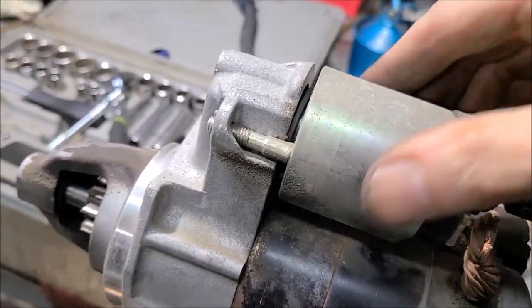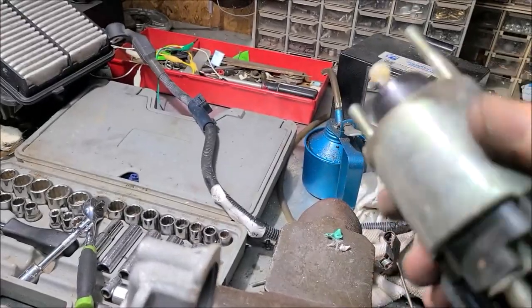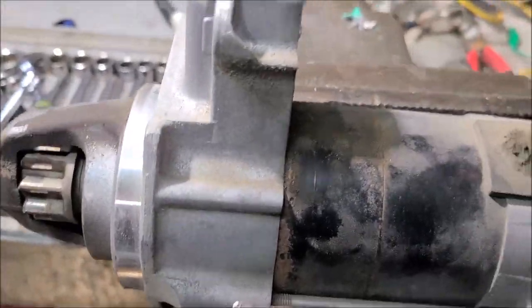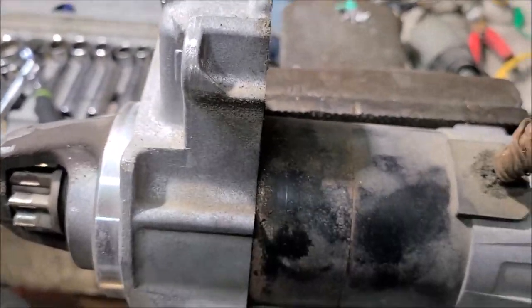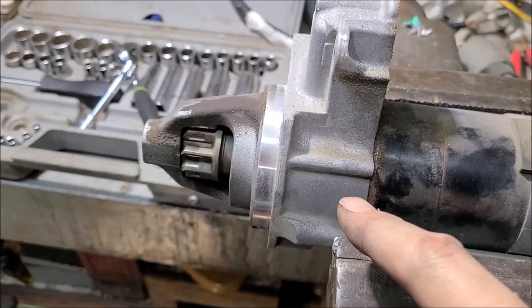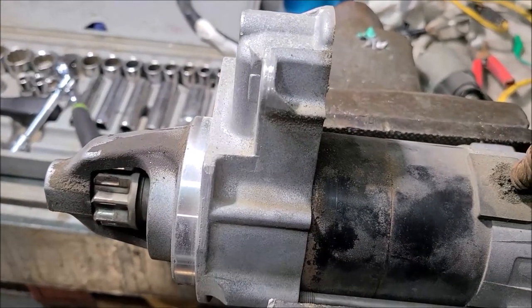When you tighten down on it, it kind of squeezes the wire down into the threads. So we got that out of the way. And there's a solenoid. Easy enough. All right, we know the solenoid's good. Now let's clear my bench off, get a little more space. We'll get these two bolts out. And first of all, I'm going to take me a punch. Make me a couple marks here so I know everything goes back together the right way.